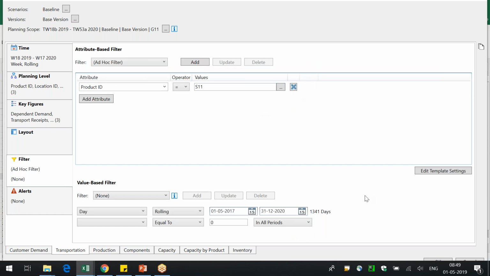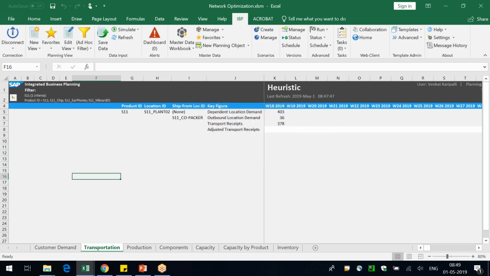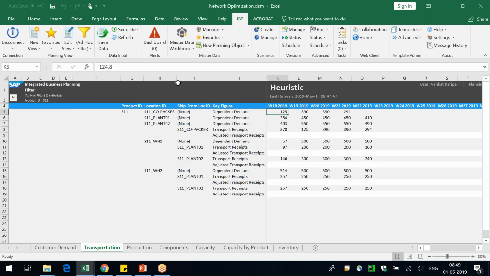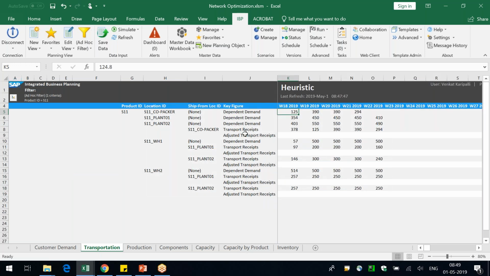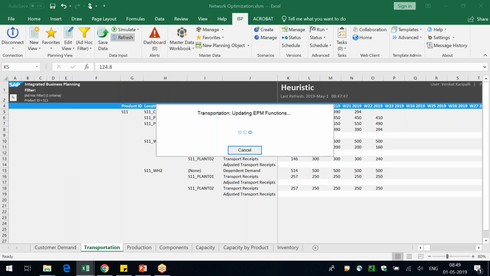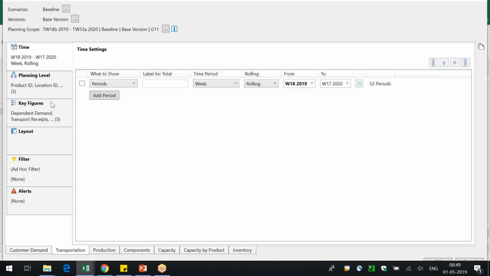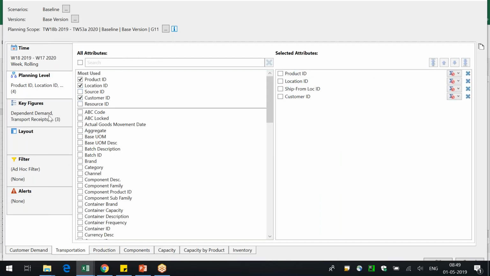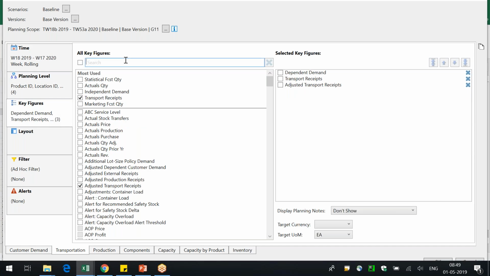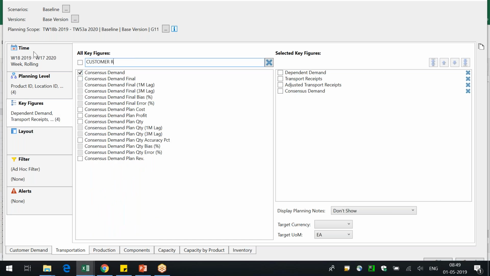Okay, and then I'll go here. What should I say? Just leave it as it is. Okay, there are so many. I think the results are done. So now let's analyze it step by step. Let me also bring the customer so that we can have the entire view. The customer here, and then I want the consensus demand, and I also want the customer receipts.